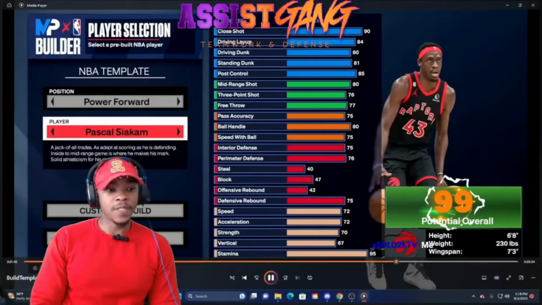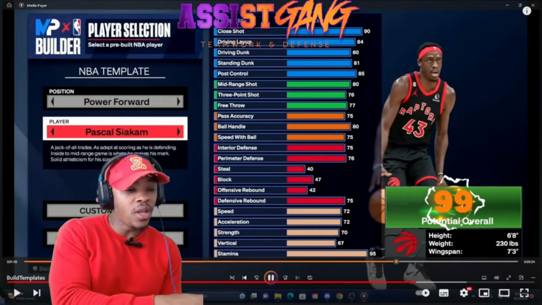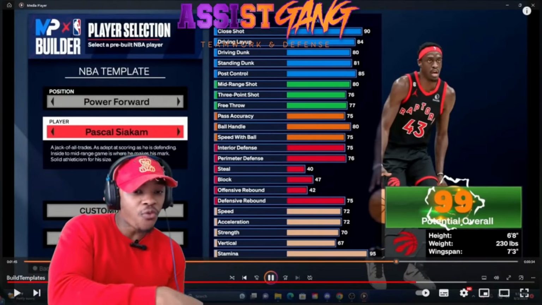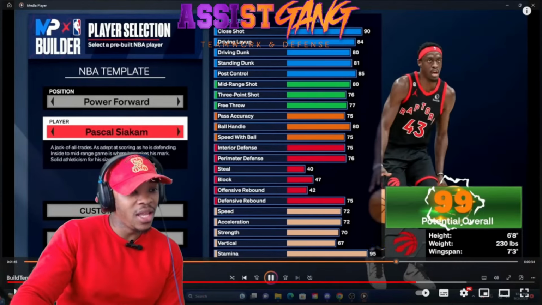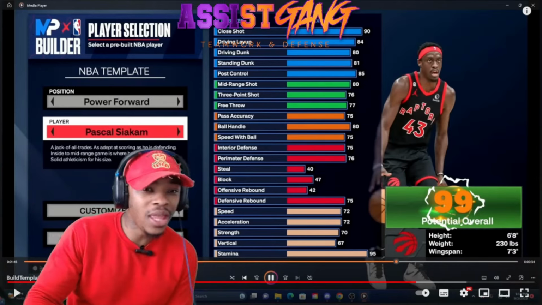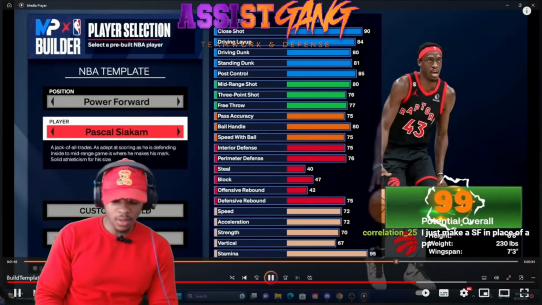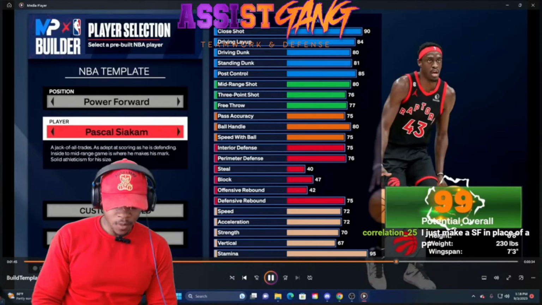Pascal Siakam, a 6'8 all-around power forward. I usually see small forward. They'll make a power forward out of a small forward, or they'll go strictly center. So it's going to be interesting to see how the small forward gets treated in 2K24. He can handle the ball with the 80 ball handle and shoot with a 76 three-point rating.